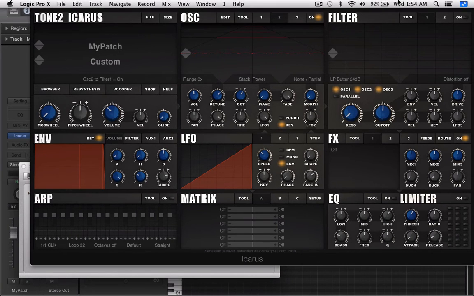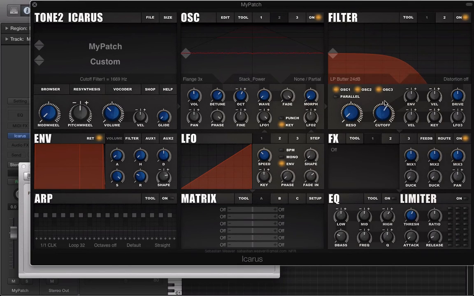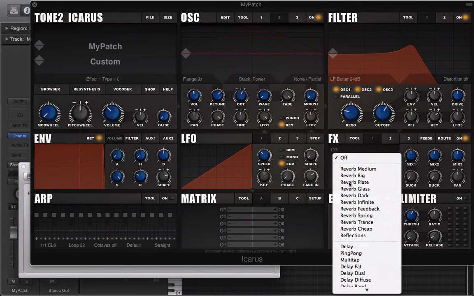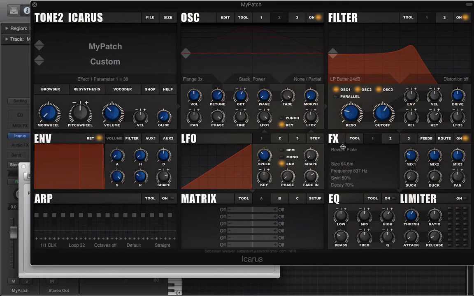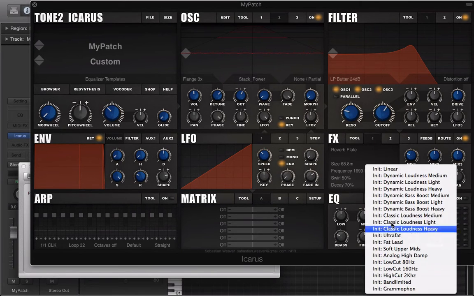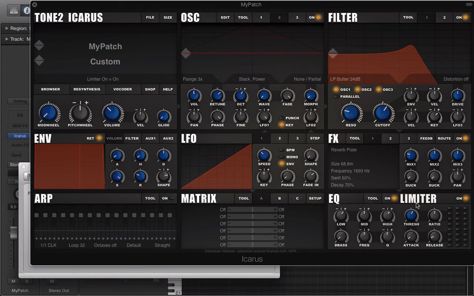So let's apply a low pass filter with a little bit of resonance, a little bit of key tracking, plate reverb, which is my favorite reverb in this synth. And let's apply a little bit of limiter.